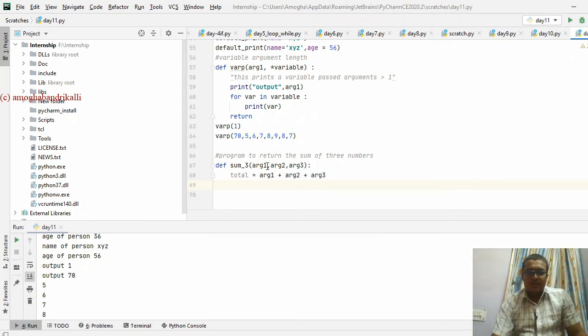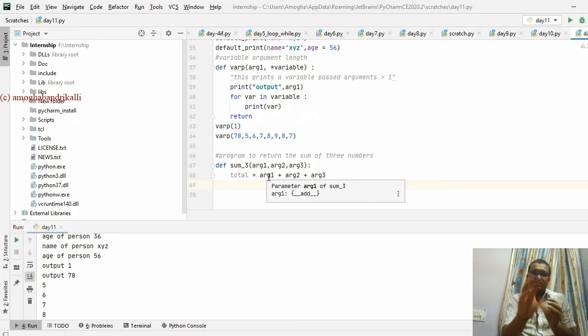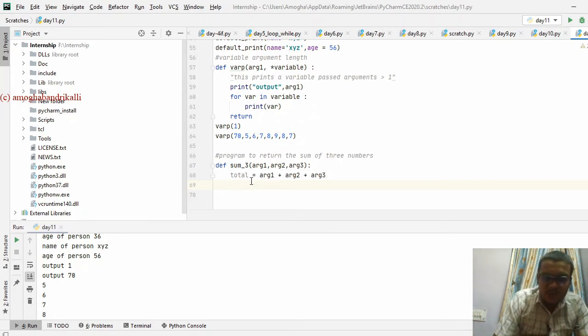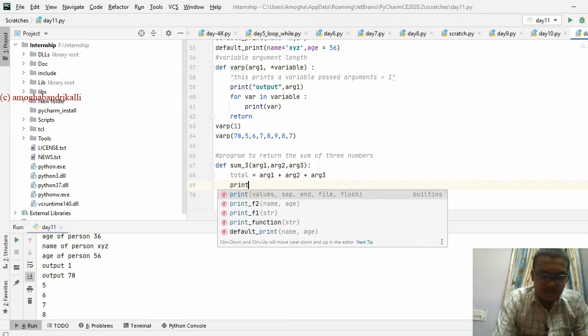But what you have taken here, those names should be the same whenever you are using them inside that function. Why? Because this value will be sitting here and the same value will be fetched at this point. So the total will be argument 1 plus 2 plus 3.